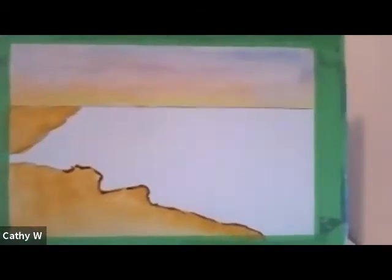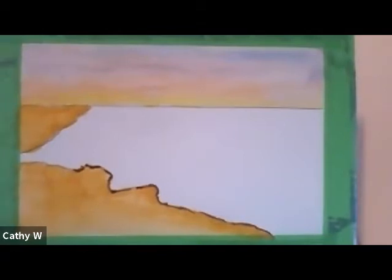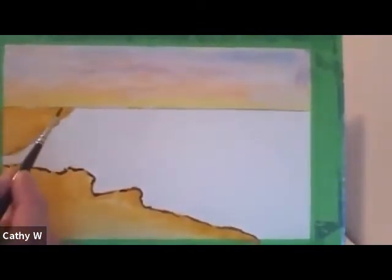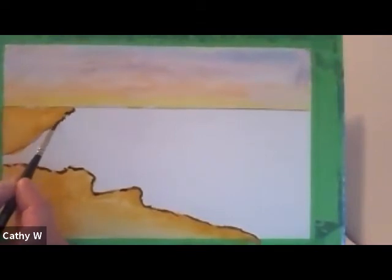Can you please move it again to the left? Thank you. You're welcome. Also, Cathy, just in case it helps people to know, there's two screens that you're on. There's one screen where the whole canvas is on just that screen. It's horizontal versus vertical. Okay.